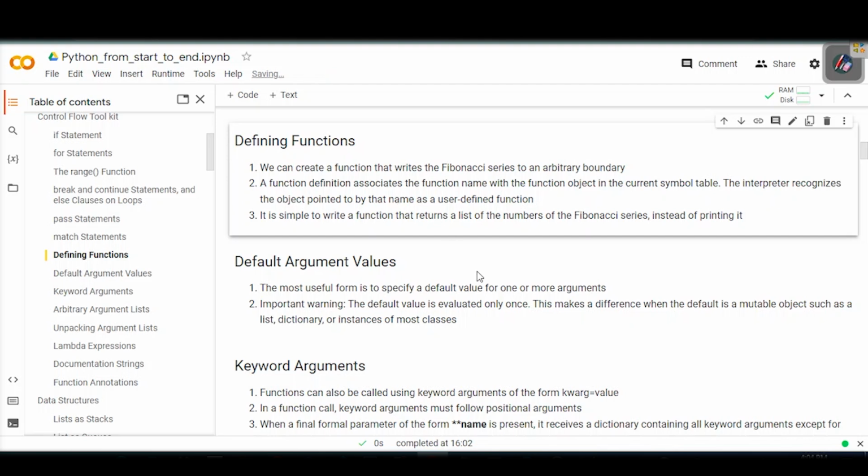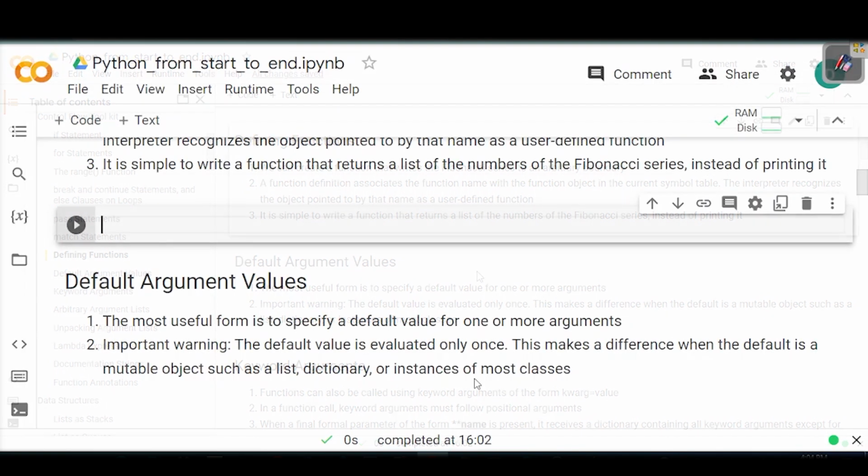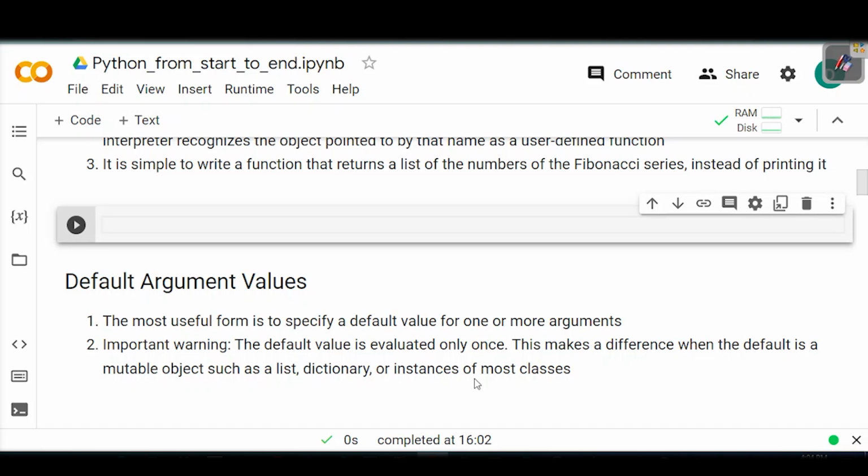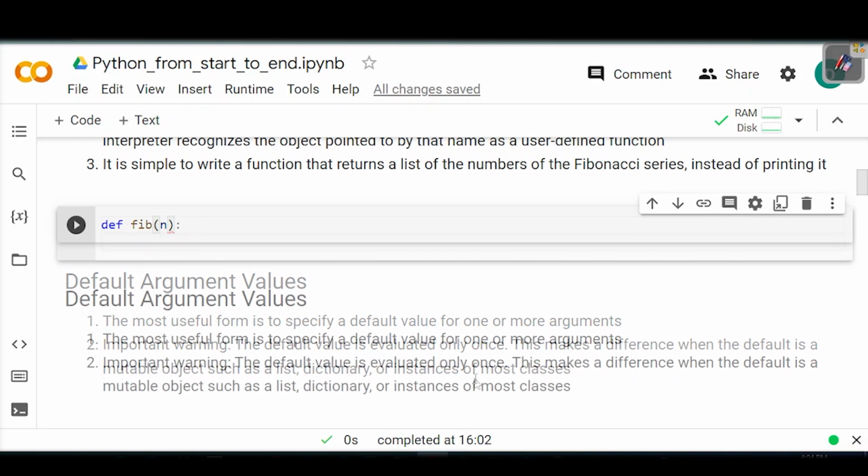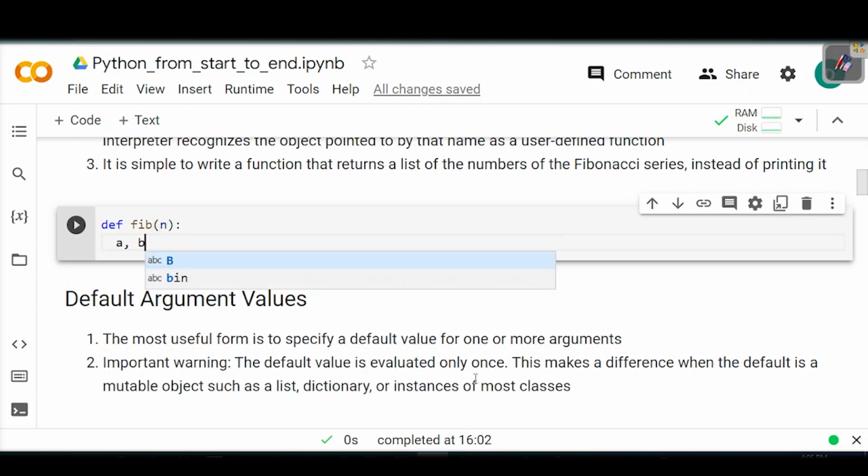We have previously worked on writing a short, simple code just to return or to write the Fibonacci number. But this time, I'm going to write it within a block of a defining function. So basically in Python, using the def keyword, which means define a function, and we give it a name. Let's call it fib, and it receives n, which is the up to that n number. For example, the first 50 or 100 or 1000. I want you to follow the exact same thing we did that defined two variables, a and b.